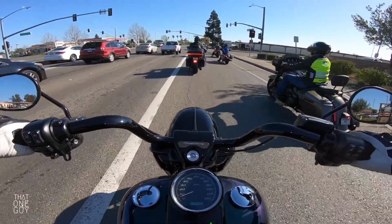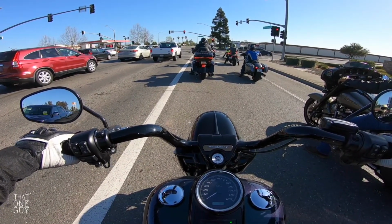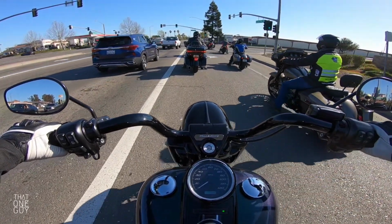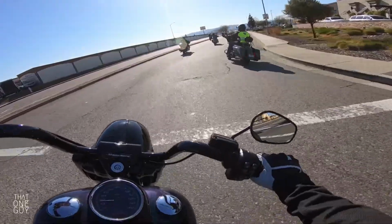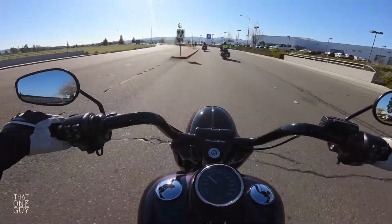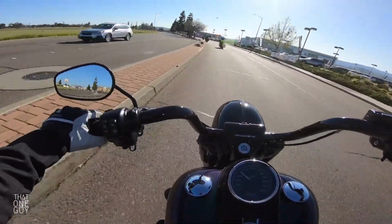That's obviously not something Harley's going to change, because everyone is different sized. But if you're a shorter person or you have shorter arms, on the Road King Special, or I'm guessing on the Road King as well, you're really going to have to be cognizant of how your hands are situated on the grips, and how that's going to feel after a few hours of riding. I've only been on this bike for less than half an hour, and I can feel it in my hands already. Obviously it would be something to adjust to if this is the bike I choose, but something for you to think about as well.